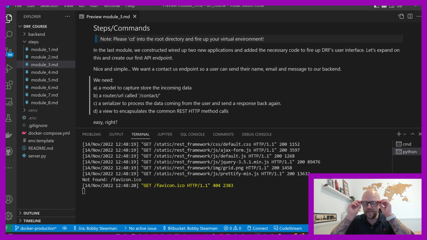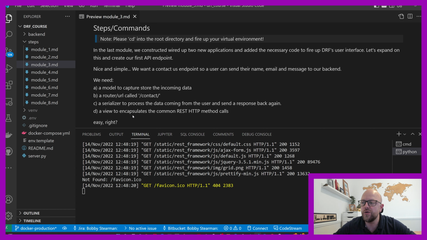We use a serializer to process the data coming from the user and then send information back to the user. I suppose a serializer in the Django REST Framework world is kind of similar to a form in Django. A form in Django is a way of handling information from a user. It validates it and sends it to the view, and the view then handles it, saves it to a database, and then responds with a success message. So very much like that. A serializer is handling incoming data. You can validate that information and it sends information back. So that's what we'll be creating a serializer for.